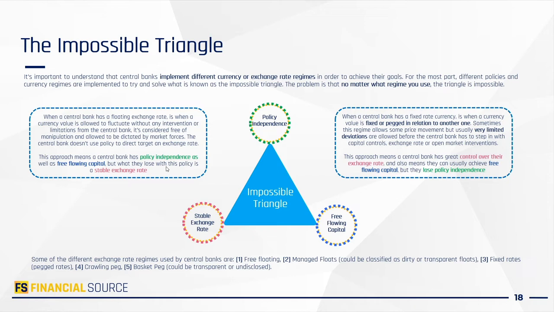What you gain with a free float is policy independence — you can conduct monetary policy without worrying about keeping the exchange rate fixed. You have total freedom in how you react because you're not targeting the exchange rate. It also doesn't restrict free-flowing capital. But what you lose is a stable exchange rate, because allowing markets to dictate where the currency goes can produce wild swings and major moves both up and down. You can't have all three of the impossible triangle — you have to choose which two you're more comfortable with.